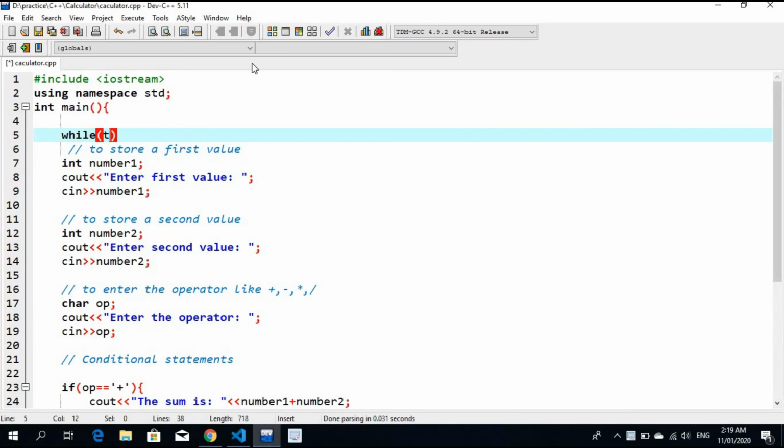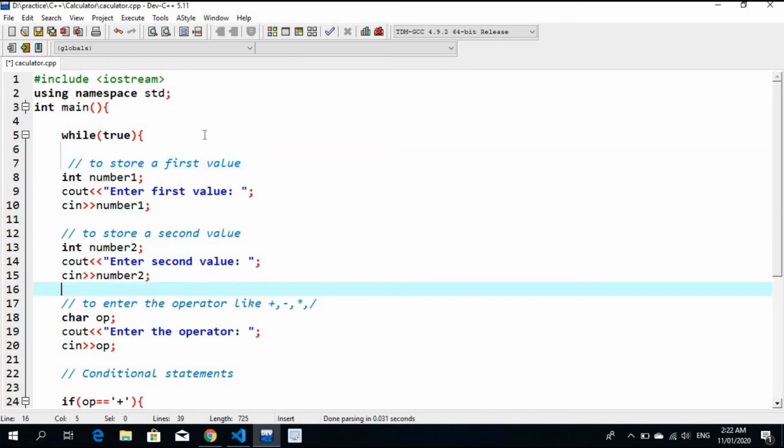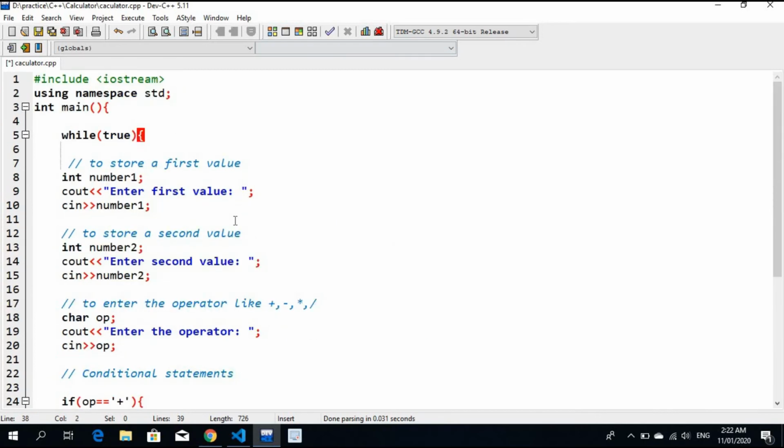While, and let's add the statement true. True is used to run this program again and again. After this while statement, add curly braces and close this brace at the last, like this. So this statement is used to run our program again and again. When the answer is given, it runs the program again to store new values in the variables.